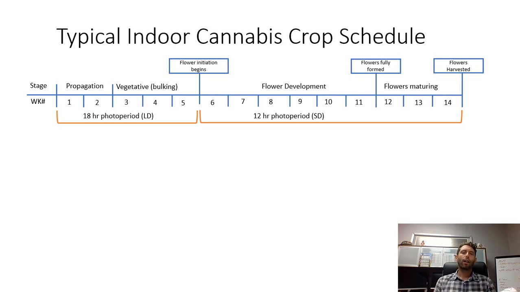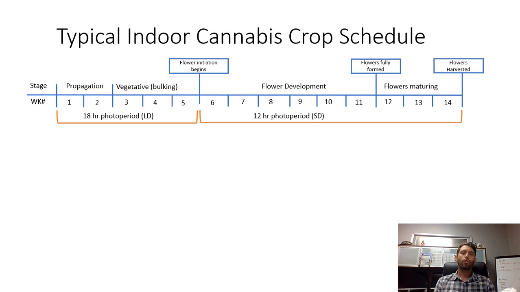The vegetative part of this cycle is focused on these plants building a root system, focusing on leaf development, shoot development, cell elongation, and cell division, making these plants grow and bulk and get bigger in size, ultimately influencing where you have flowers being developed and dictating the amount of yield you get at the end of the cycle. So the vegetative cycle and maximizing it is very important for cannabis. We've gone from propagation, we've now transplanted, we've gone through vegetative growth, and we've kept both production stages under the same crop developmental stage by applying long days.